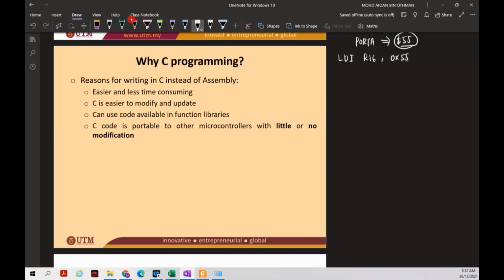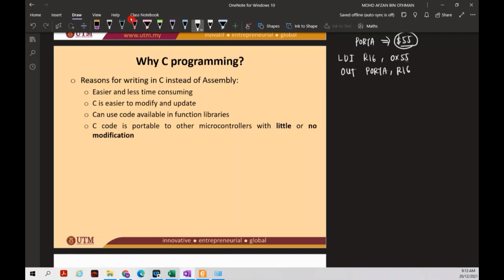And then after that, by using the OUT instruction, you can send it to your port A. This is how you send the number 55 to port A by using assembly language. Assume that port A here is already initialized to be an output port.